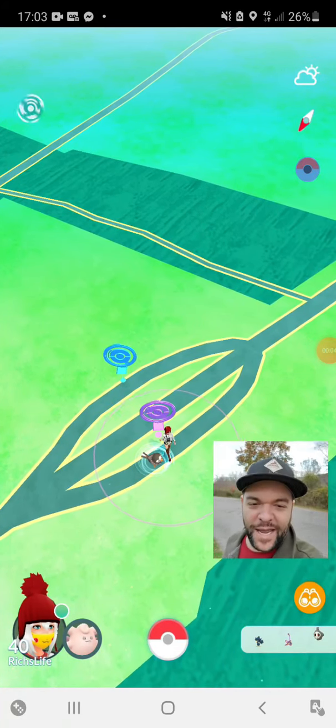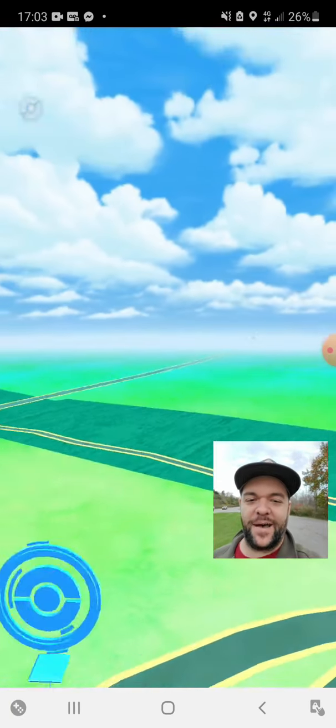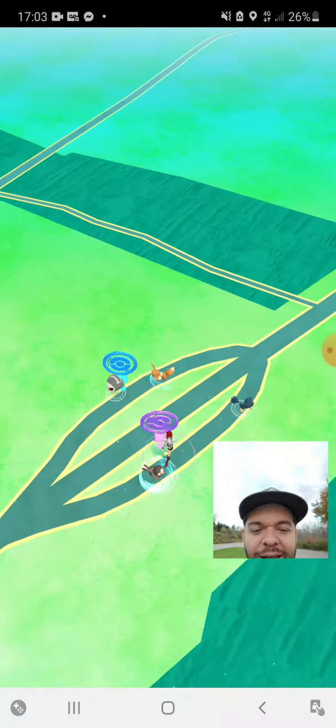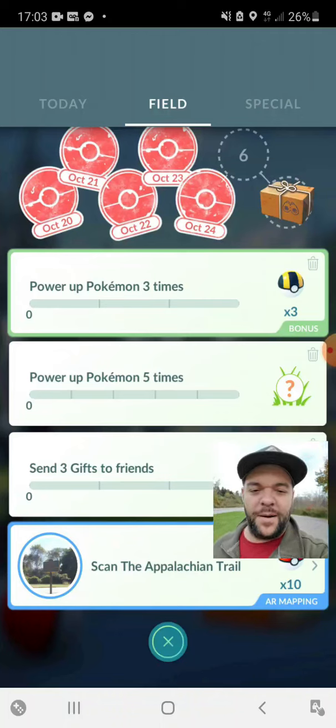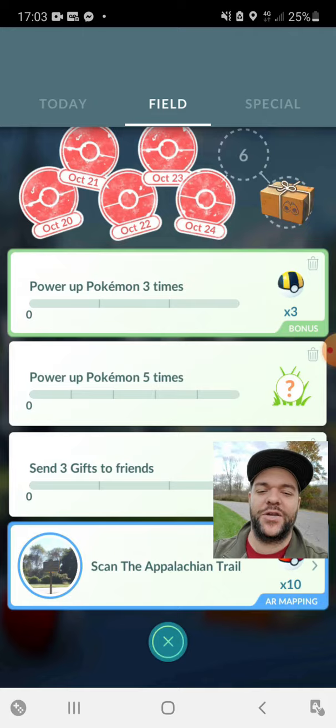Okay, so in your game of Pokemon Go, you may have noticed that if you spin a stop, like I just spun this one, the Appalachian Trail, you may notice that you got a little blue scan the Appalachian Trail AR mapping. I didn't really find much online on how to do this, so I had to figure it out myself. I wanted to make a video to show you guys how to do it.